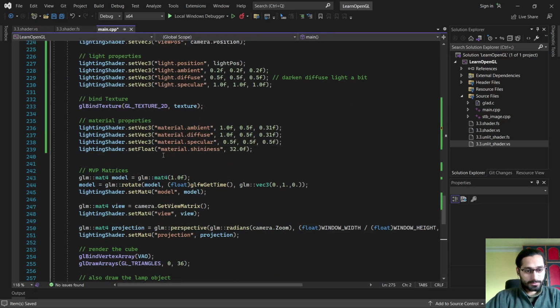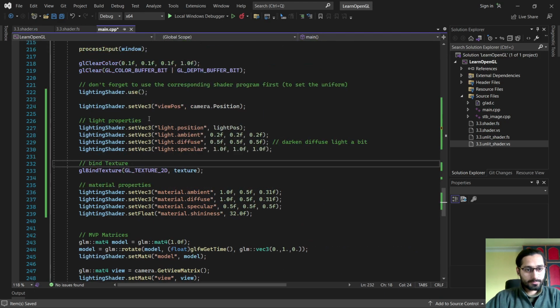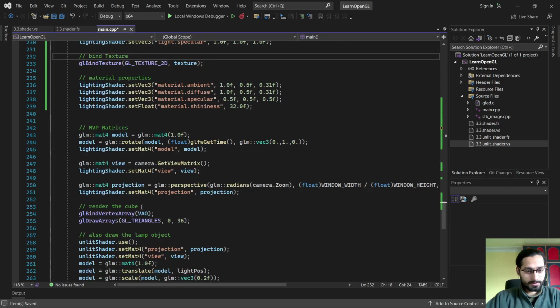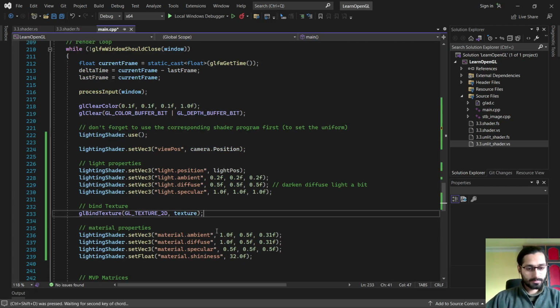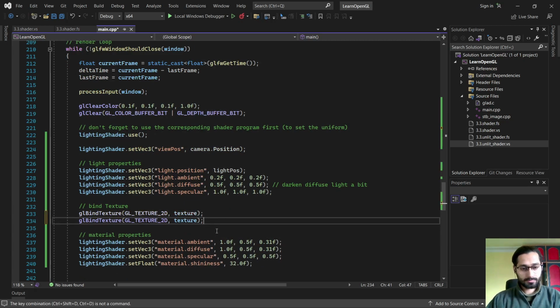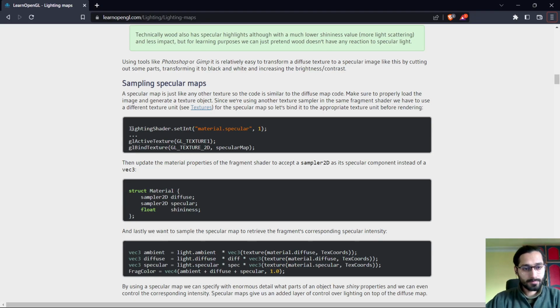So our second texture will just be similar to the first texture. Yep. So we're binding this. Not sure if it'll be like this, or do we need to first do lighting shader dot set int specular.